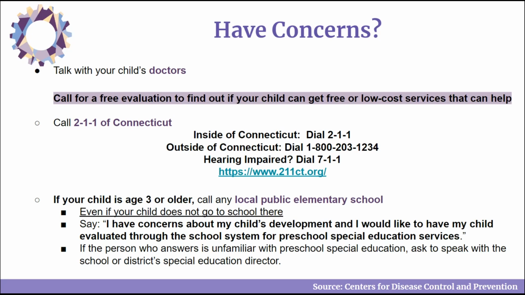If your child is age 3 or older, you can also call any local public elementary school, even if your child does not go to school there. Say, "I have concerns about my child's development, and I would like to have my child evaluated through the school system for preschool special education services." If the person who answers is unfamiliar with preschool special education, ask to speak with the school or district special education director.